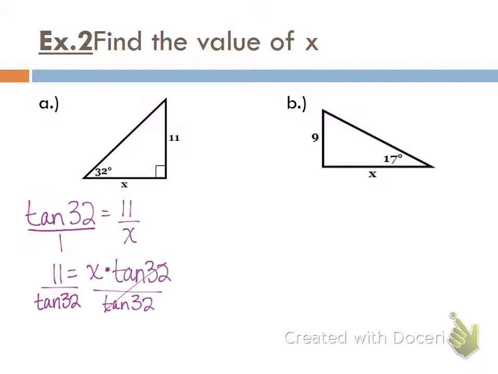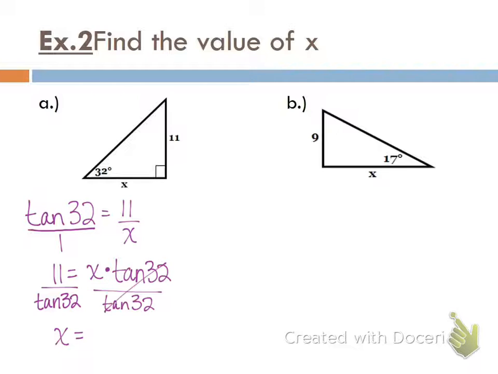Here is where you absolutely have to have a calculator. In many calculators, you could type this in just as you would read it out loud: 11 divided by tangent button 32 equals. Some calculators you cannot enter it in just as you would read it out loud. Namely, the calculators that I have that are black and gray with a green second button. Those ones are a little funky.